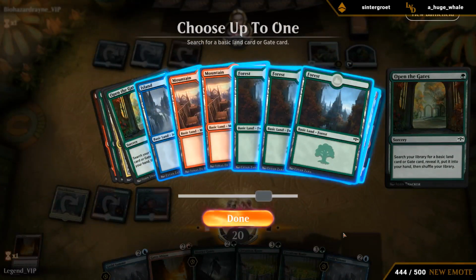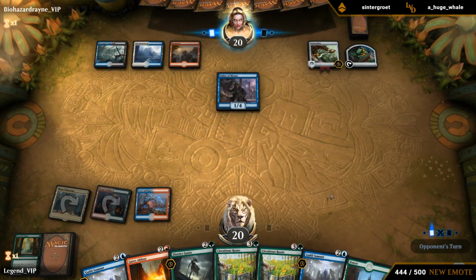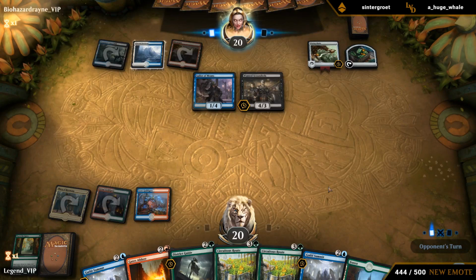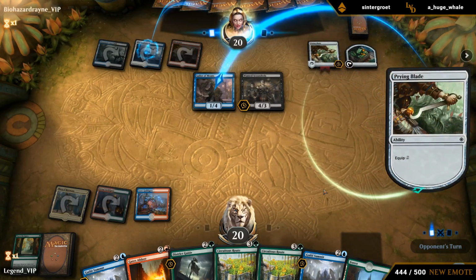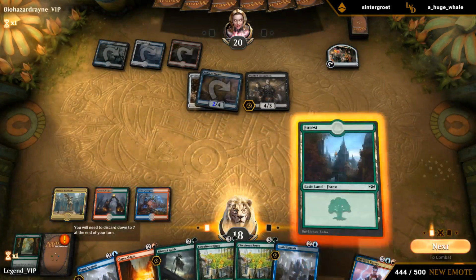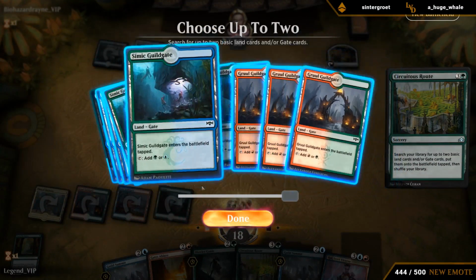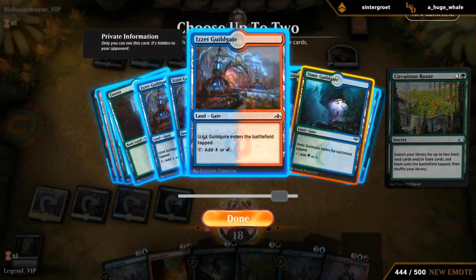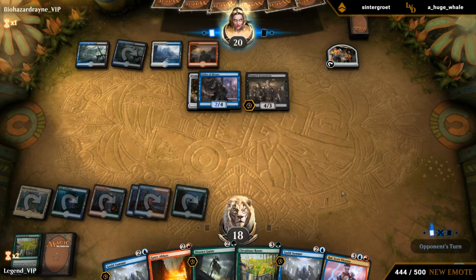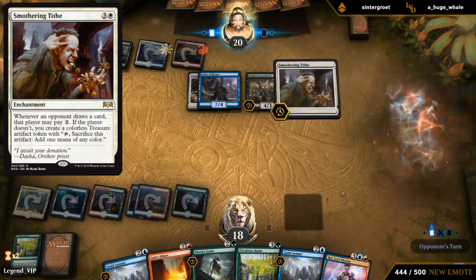I think we'll get the untap land so we can root. Scoundrels. So we'll probably take a beating and then Gates Ablaze. Let's get one of each, I guess. Alright, so now we can do some stuff. Can wipe the board with gates. Can play Guild Summit if we want to. Smothering Tithe.